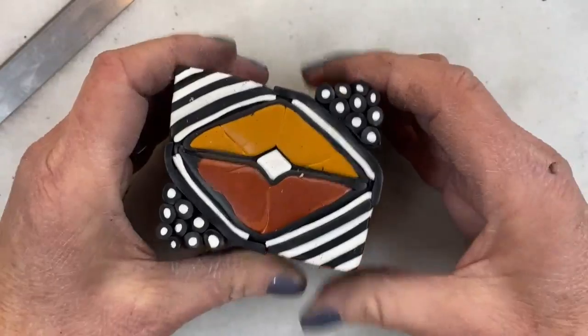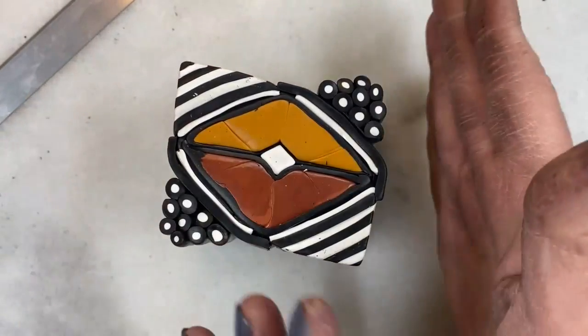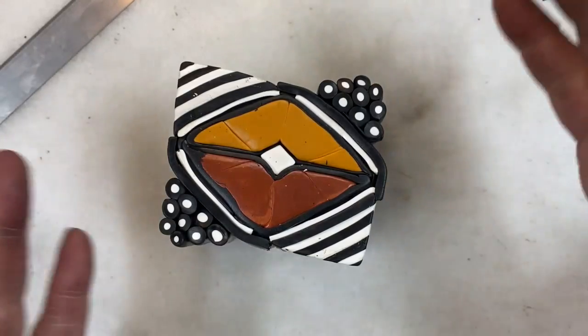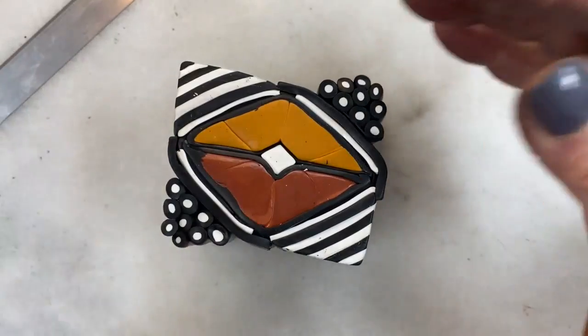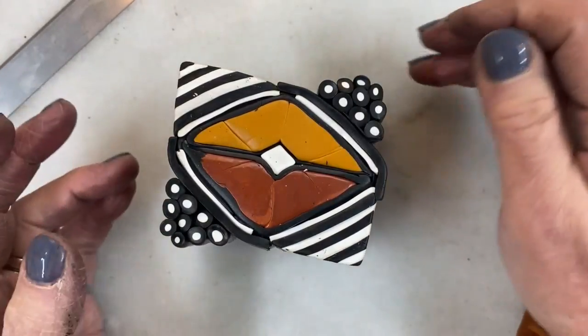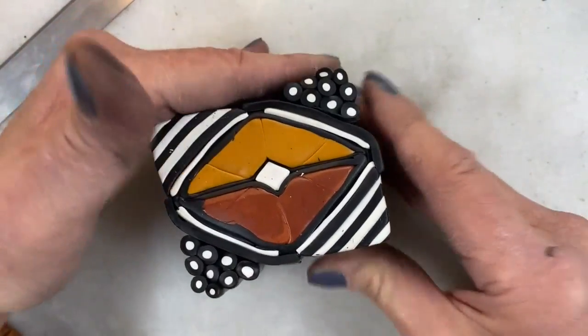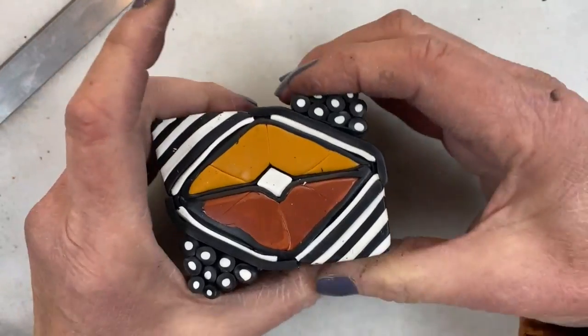So let's see what's cooking. Now, when you work this way, I'm starting to make an equilateral triangle. If I put one more there, it would be an equilateral triangle. That's not what we want. That's not this shape exactly, is it? I don't know what it is. Is that an isosceles triangle?